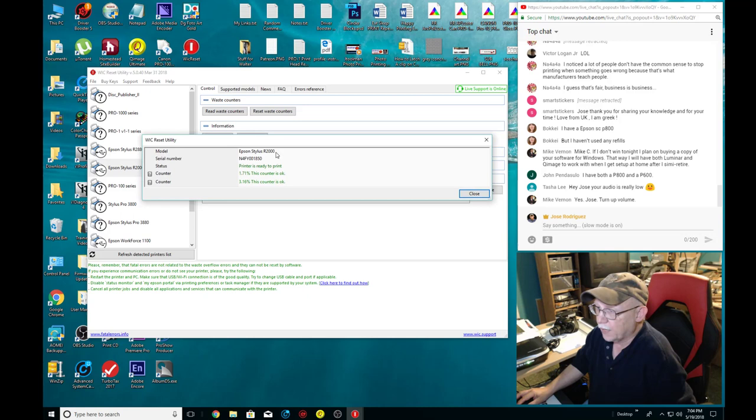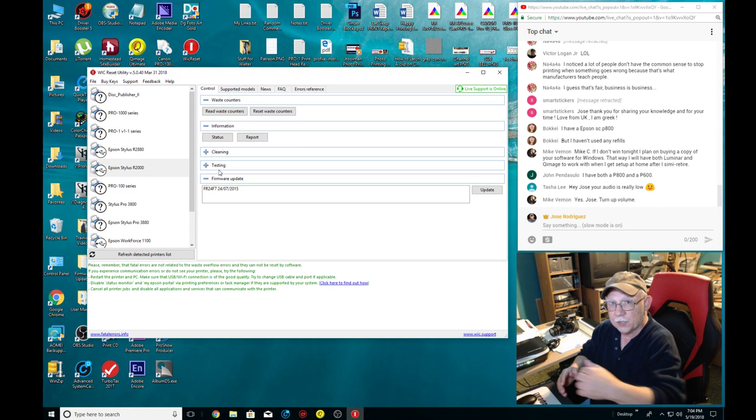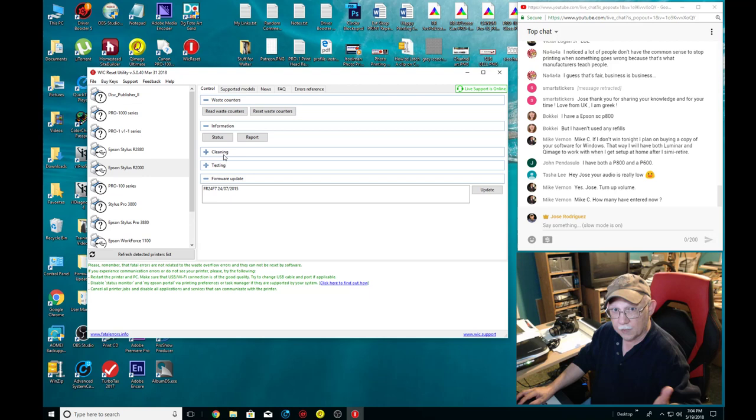So my ink counters are very, very low because I reset them a while ago. I'm only at 1.71% of 100%. And the second counter is at 3.16% of 100%. Had these been about 99%, then it would be time for me to reset the counters. And I should have modified that printer so that I can then externally collect that waste ink instead of it being dumped in the internal pads. So then basically I would buy a reset key, $10, and I would go ahead and reset the actual counters back to zero and start again, so my printer will continue printing.